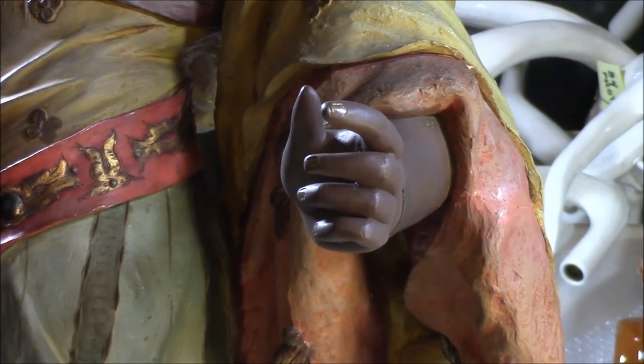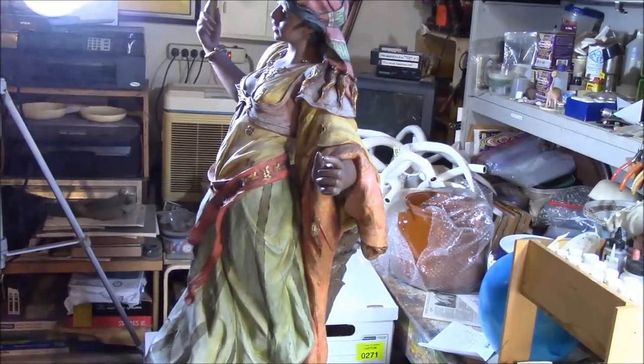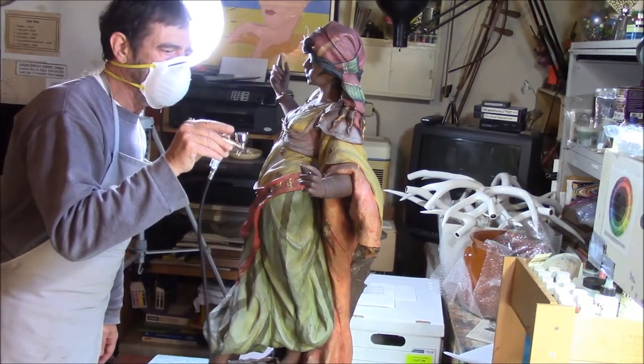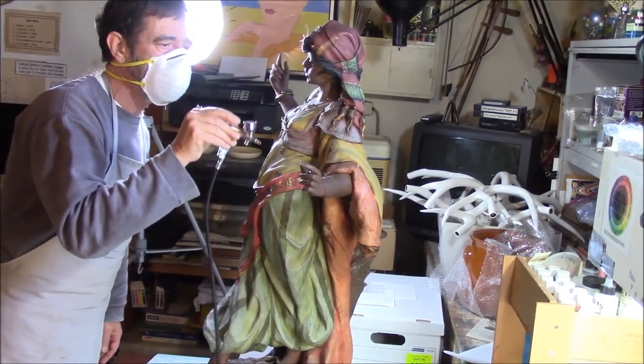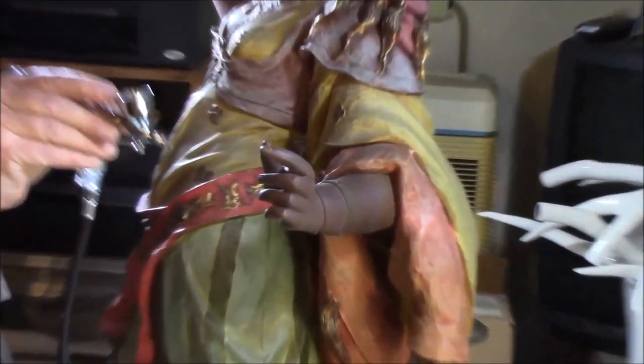The paint I'm using has a bit of a sheen to it, and everything on this statue is flat. So I've got a matte finish in my airbrush, and I'm just going to take the sheen off of this.